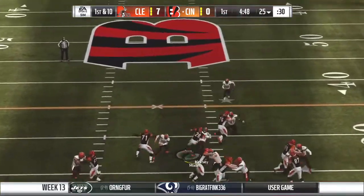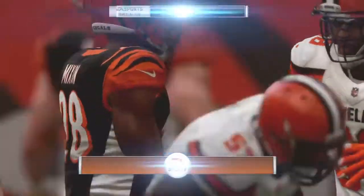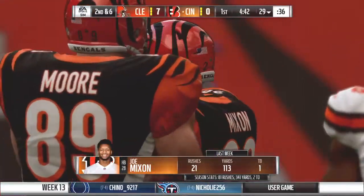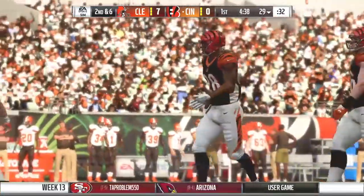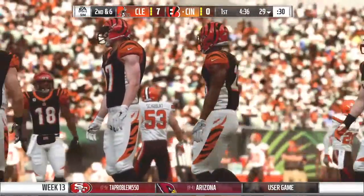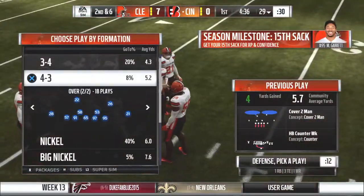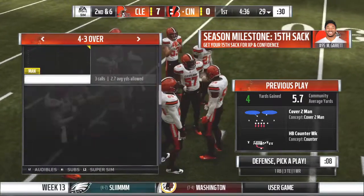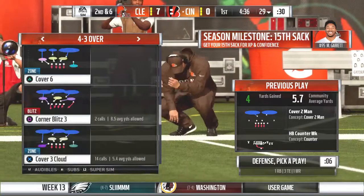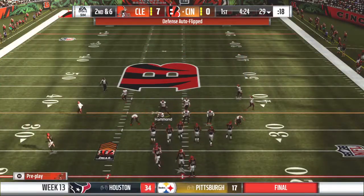Here's Joe Mixon as they start on the ground. And he's able to plow forward up to about the 29, just shy of the 30. The numbers for Mixon last week: 21 carries, 113 yards, and a score. And the way they ran the ball last week has to bring a smile to the faces of the entire coaching staff, because not only are they seeing a back pile up yardage, they're seeing an offensive line in sync, and that bodes well this late in the season. 2nd and 6, just inside the 30.